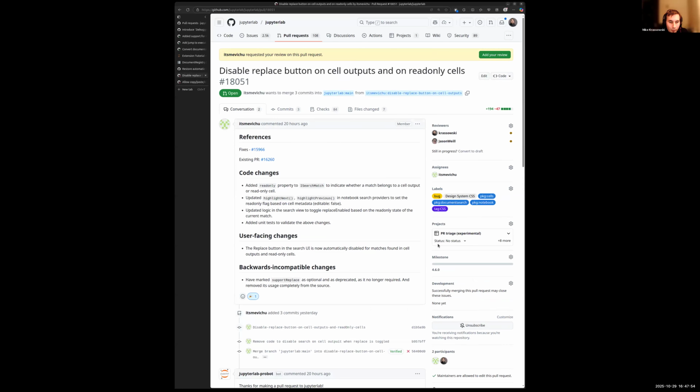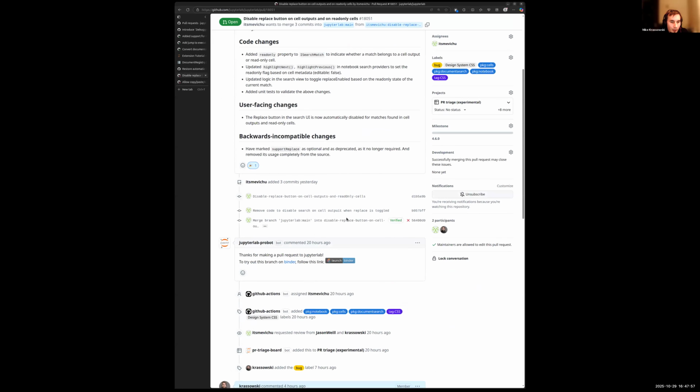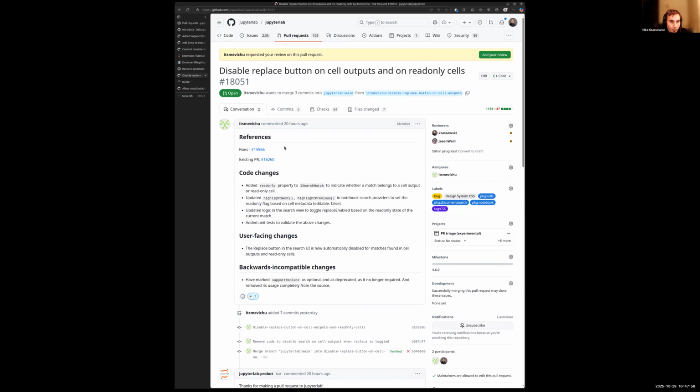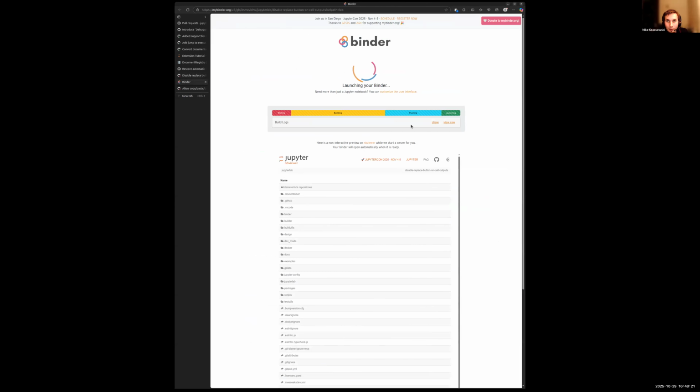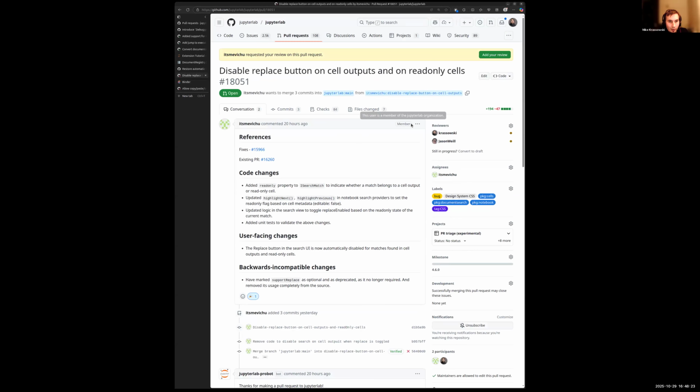both tagged for 4.6. So the first one is addressing a long-standing issue with replace. So in, I think, JupyterLab 4, the search and replace function was changed so that when there is a match in an output, you cannot go into the replacement mode, or rather, when searching in outputs is enabled, you cannot replace, which was a very coarse heuristic.